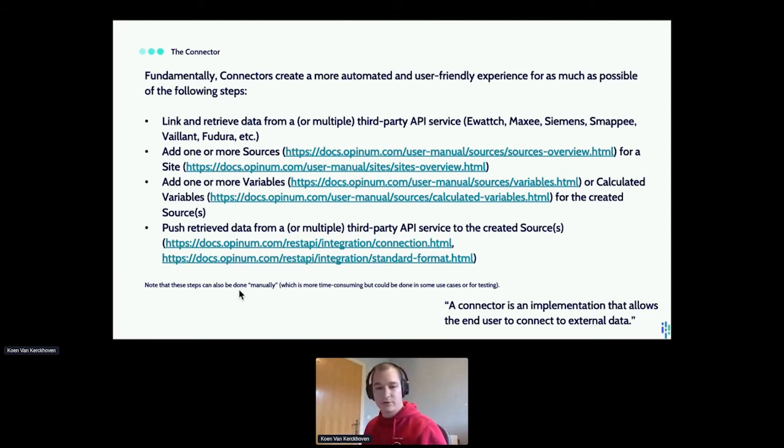So I could go behind my computer and I can fetch the data from a third-party API myself. I can store it in a file on my computer. I can transform it so that it's in the Opinum format that's expected, and I can push it to Opinum Data Hub. And I can make some sources either on the website, or I can even make those sources through command line as well. All that the connector is really doing is automating this process as much as possible. So it's taking care of all of these steps in a user-friendly way that is as automated and can run 24/7, or in whatever time-based way you would want as much as possible.